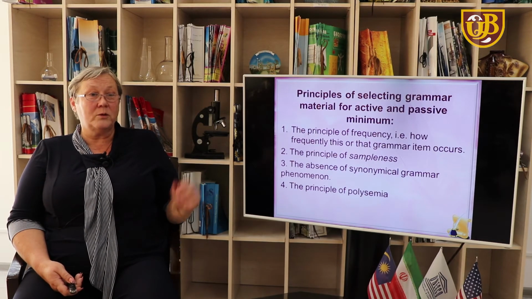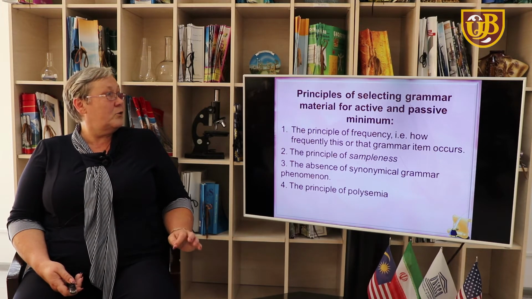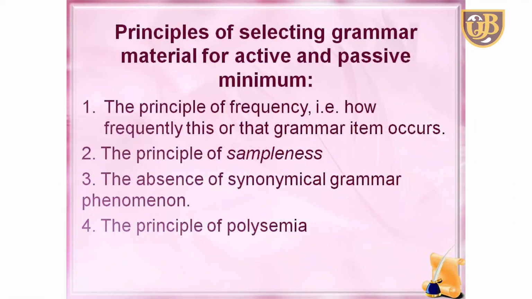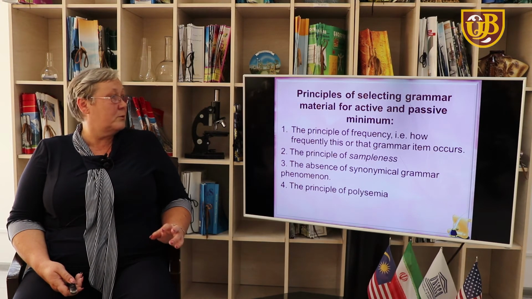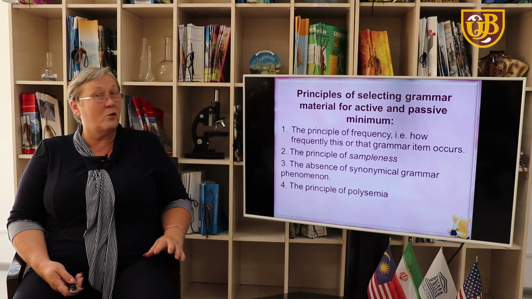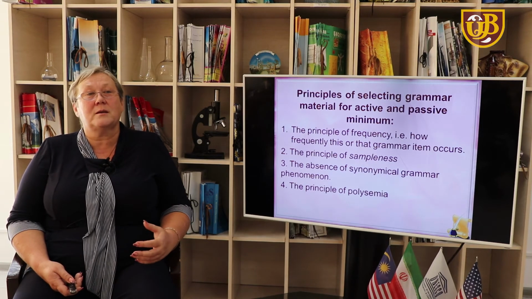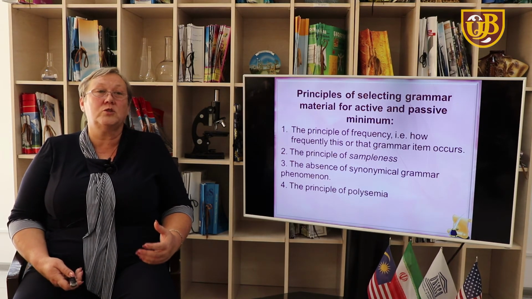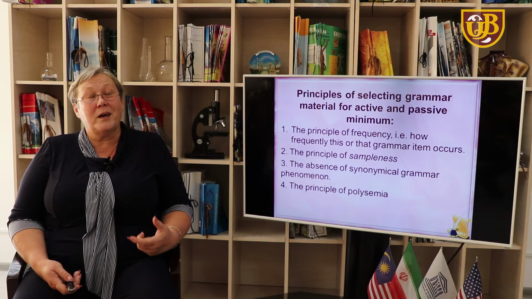Principles. Do you remember that one of the questions to be discussed was the principles of selecting grammar material? The first is the principle of frequency. We need to select the material based on this principle because we need to know how frequently this or that grammar item occurs. Next, the principle of simplicity, the absence of synonymous grammar phenomena, and the principle of polysemy. If we speak about the English language, the basic challenge of teaching or learning a language is polysemy. One and the same word may have lots of meanings.